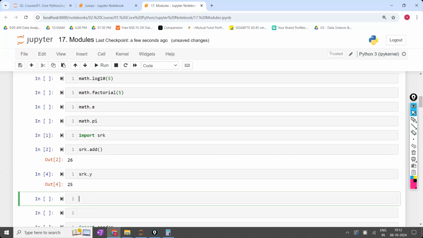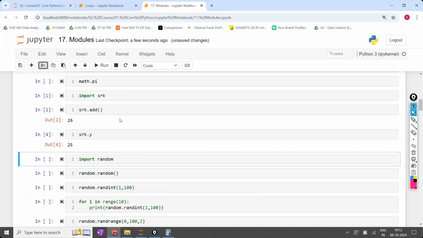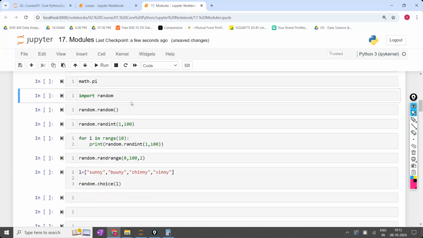Everyone? That's it. Now, there is one more module called random. Sir, there are multiple modules now. Why are you explaining only these modules? How many modules are available? First tell us. In Python, 25,000 plus modules are there. Inside the modules, functions again. Modules only, 25,000 are available. Now, how many modules are we going to learn? Those related to data analytics, that we are going to learn. Which is not related to data analytics, no need to learn.